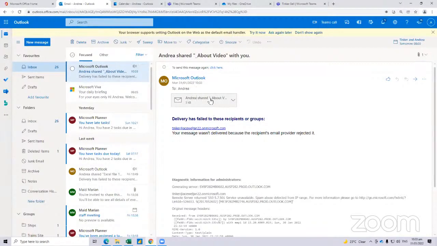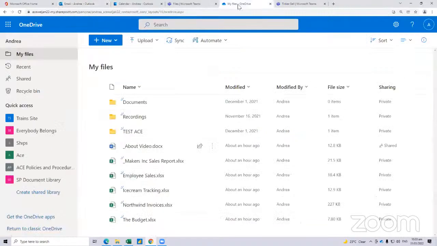So I need you to think a little bit outside the box at the moment. So this would have said, Tinkerbell has shared a document with you, and I could then click on the document and then open it. Okay, so I just need you to imagine that that's what's happened, but that is exactly how that works. The other thing Tinker would then be able to give me would be the link to it. But I'm going to do it the other way around. So I'm going to pretend that Tinker is about to join in a document with me.